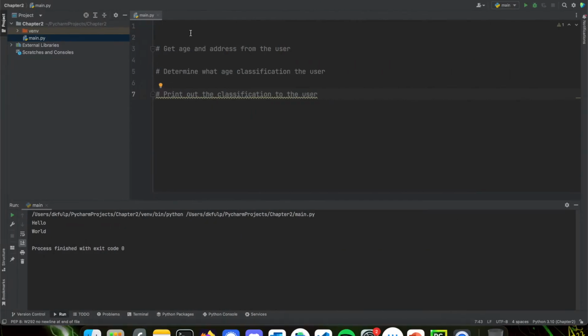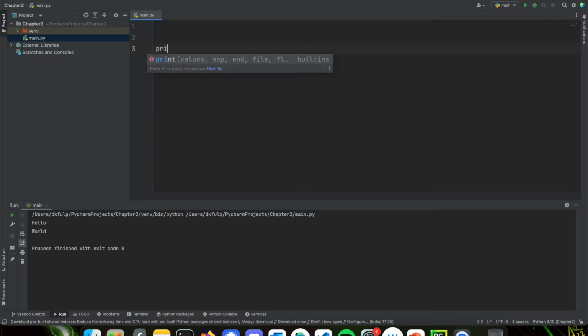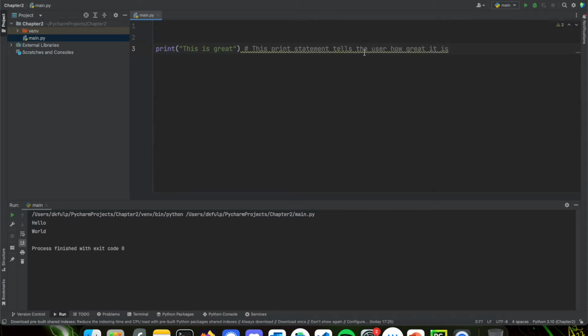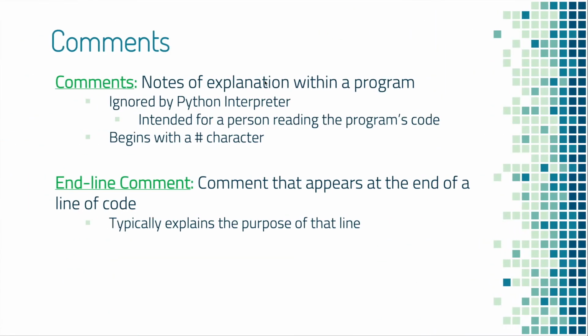So for instance, we say print, this is great, and we can put a comment right after that with another hash sign that says, this print statement tells the user how great it is. Again, it's just more information right after the actual Python statement, which is print, this is great. Okay, we'll go into more information on the print statement as we go.